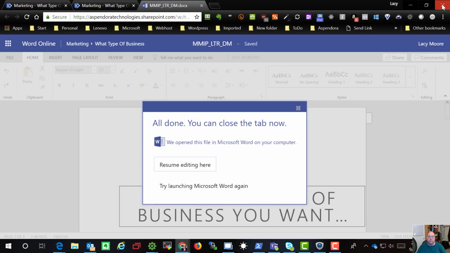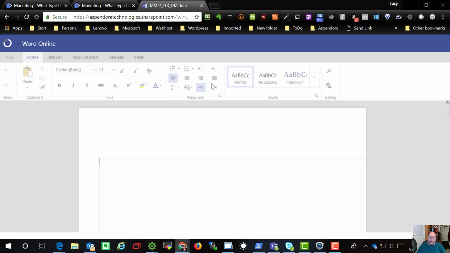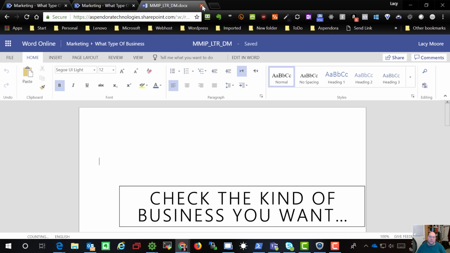The autosave, as you could see as it was going away, was already turned on. If that autosave is not on, then there's a good chance there's something wrong. In my previous recording of this, there was something wrong. I actually had the file open in another instance of Word that I didn't realize I still had open. So if the autosave is not on, chances are you have it open on your desktop. So we're going to exit out of this, and I'm going to exit out of this tab as well.